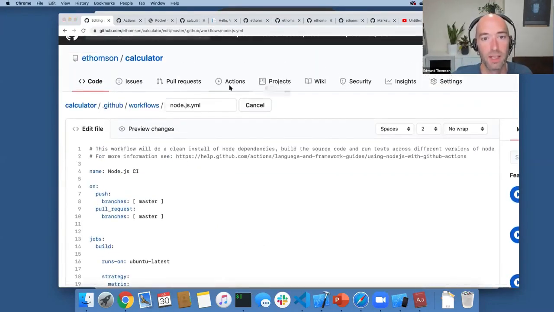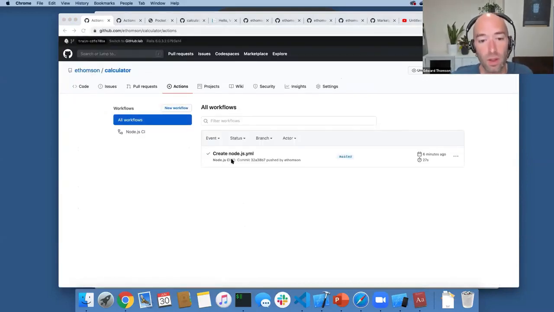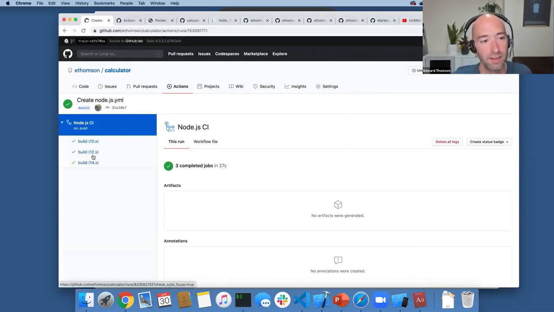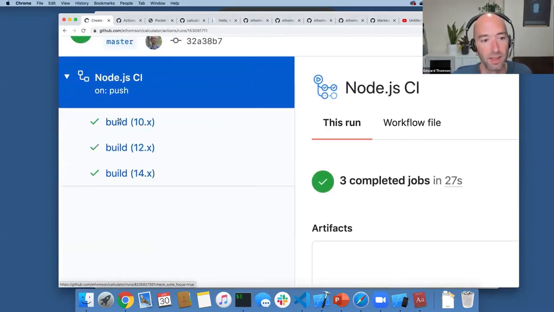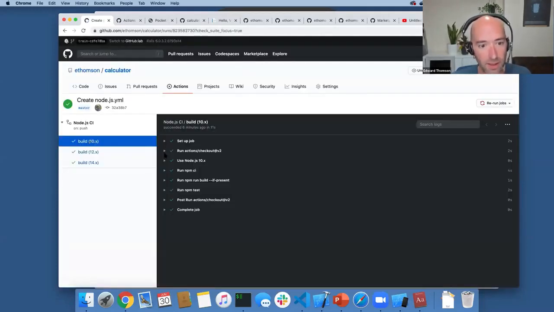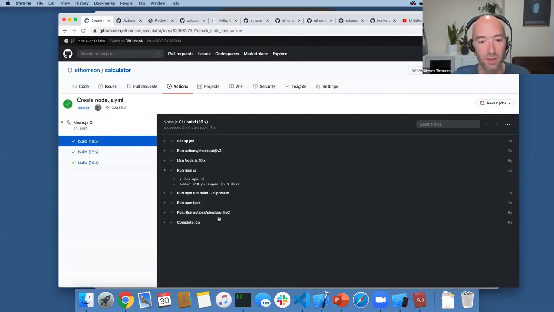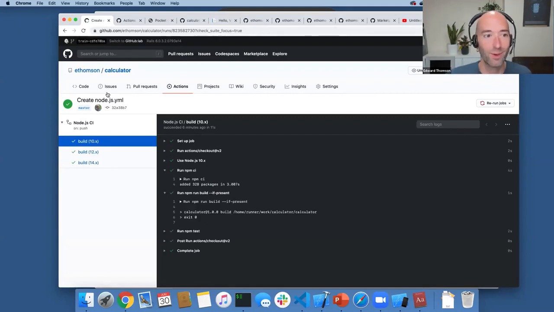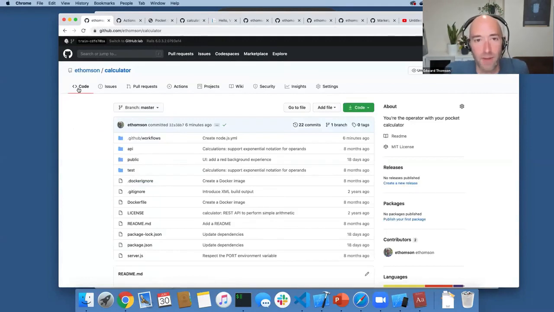And if I come up here to actions, I can see what actually happened when I checked the code in. So there we go, I've got a green build, that's good. And in fact, over here, you can see each of the legs of the matrix building on node 10, node 12, and node 14. So if I click into that, you can actually see all the information about our build. So that's very exciting. We got a good run, and we can actually make sure that this validates the things that we actually want to check for.